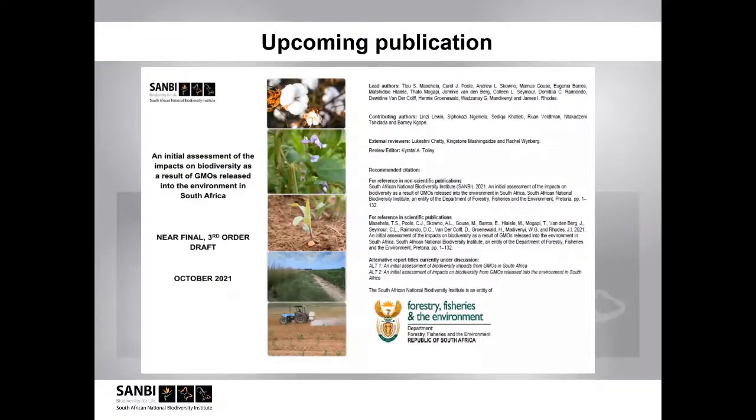And then the report that I spoke about, that's going to be released sometime this year. I hope it will be before August. So this will be the first report since South Africa introduced GM crops in the last 23 to 24 years to look holistically at what the impacts are, if there have been any impacts on biodiversity arising from the use of the GM crops, or if there have been any benefits. So it took us about 3 years to put this report together, and we are finally at the last hurdle or the last stages. And I hope maybe by July or August, it will be ready for the public. And this will probably be maybe my last contribution to the SANBI work on GMOs.